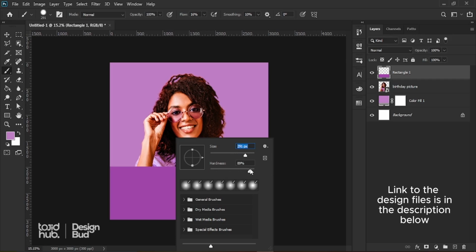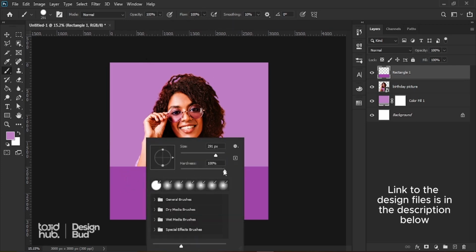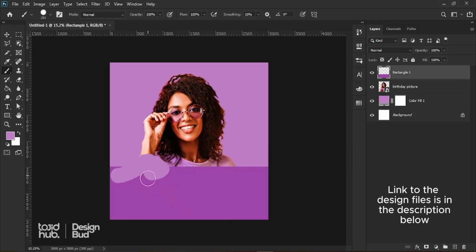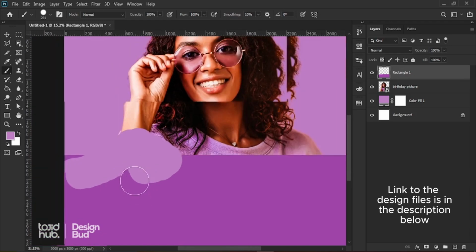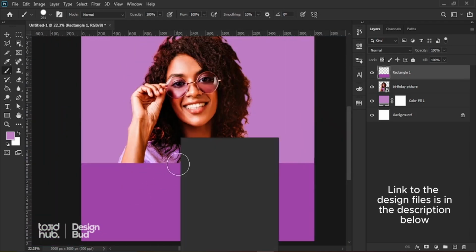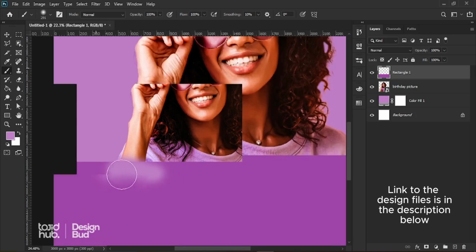If you move it to the right-hand side, it's very hard. At 100%, the hardness is very thick with sharp edges. But if you right click and move to the left-hand side, you have soft edges.